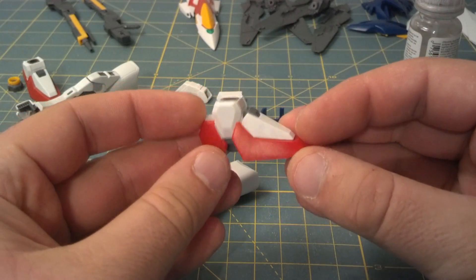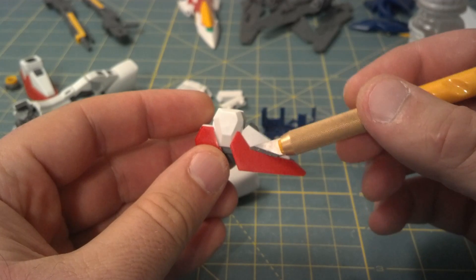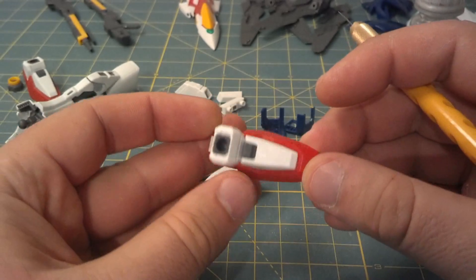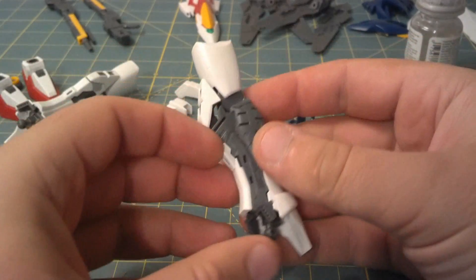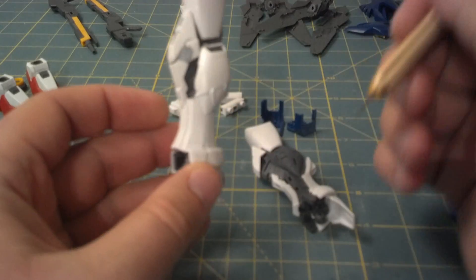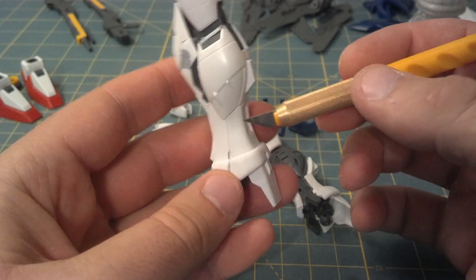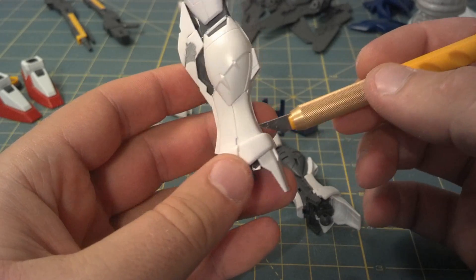The foot is now fully modified. There used to be a raised area here — I sanded that down. There was a little indention here on the white part; I added some plastiplate and made that flush against the red part, so now the foot is nice and anime-accurate. Moving on to the leg — this lower leg part here had a nice sharp beveled edge; I just went in with some sandpaper and rounded that off to make it curved instead of sharp.